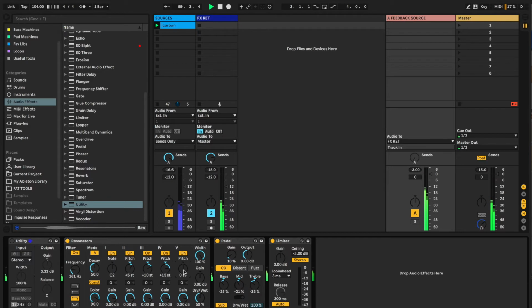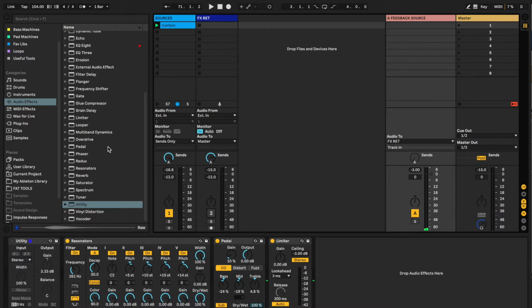And my favorite one, the 14, which gives you a 9th. As you can hear, it's quite an intense sound.